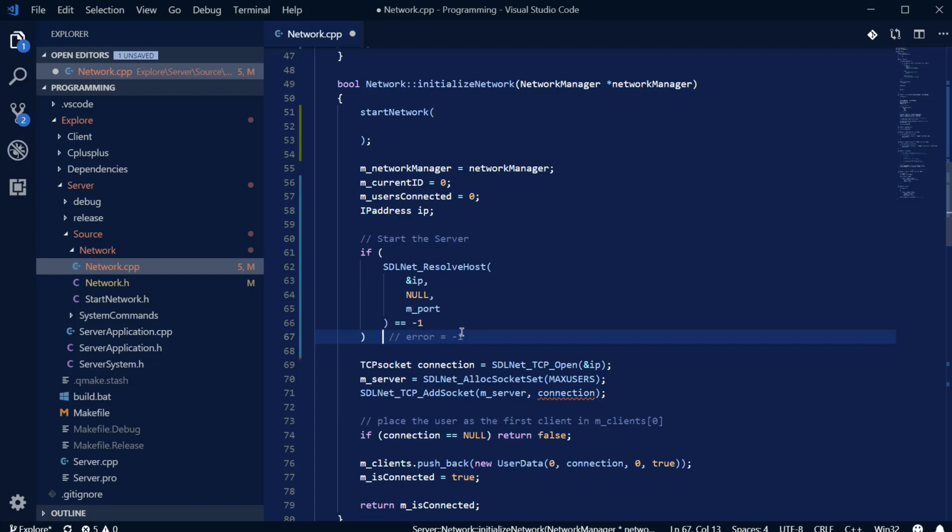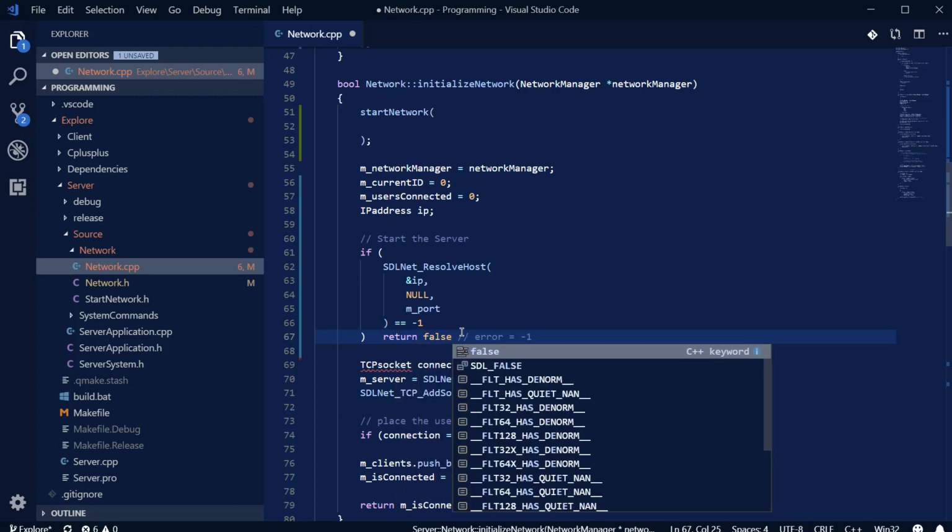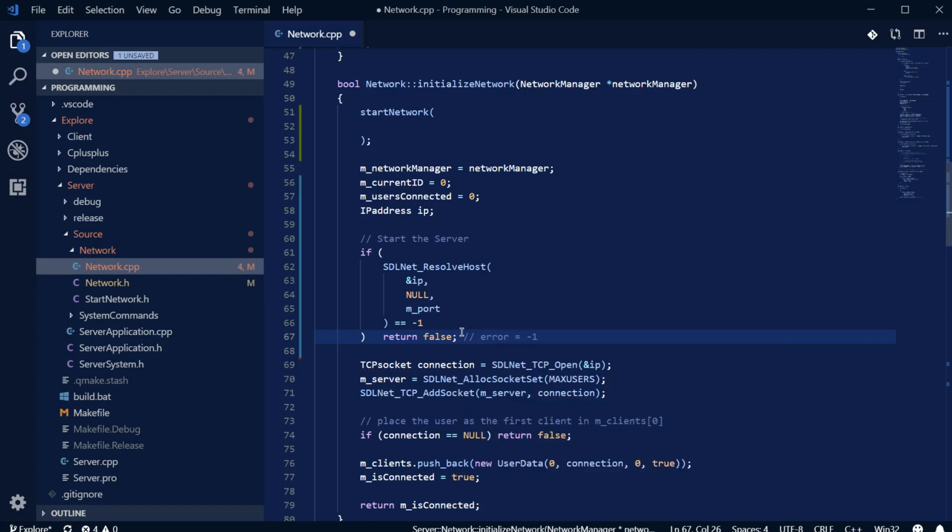We would return false, because something bad had happened. If that's -1, something bad has happened, and we've got a bool here that we can use, and we can tell our main application who initializes us, sorry mate, there's an error. Don't start up. Come out of the program and tell us that the server's just not working or whatever.